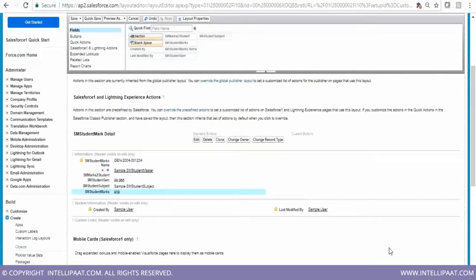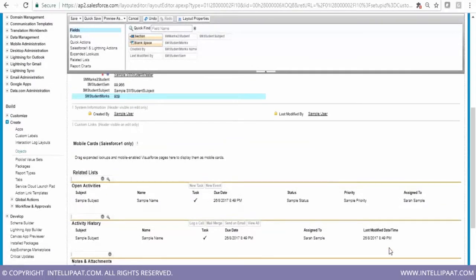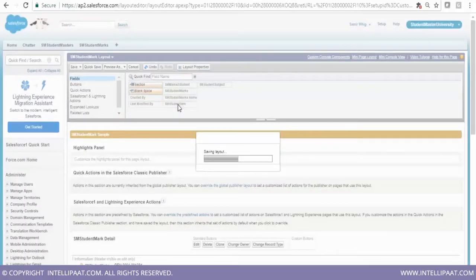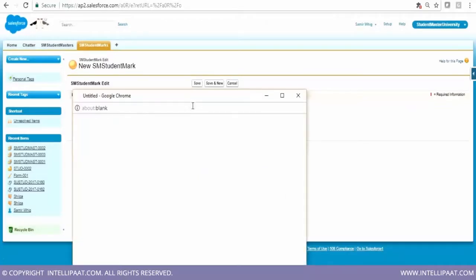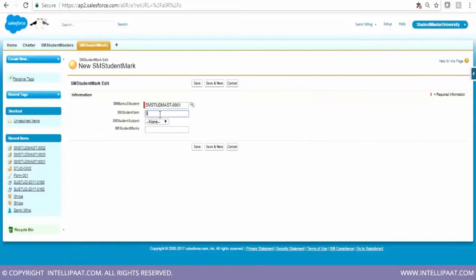And just do a save now. Okay, just do a refresh now. Now you can see all the fields, custom fields as well as the relationship field. So suppose now I click on this lookup icon and I want to award some marks to this student, Student Master 1, okay, for semester 3, subject. Oops, I think we need to correct this. Let's choose physics for the time being. Marks, say 101.